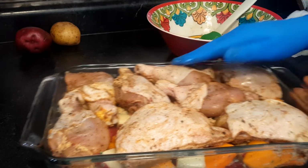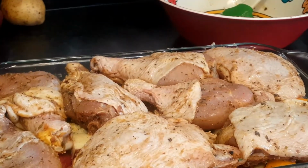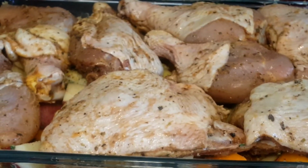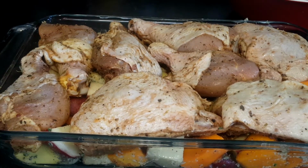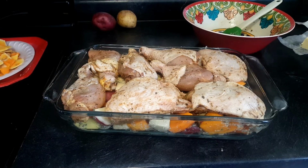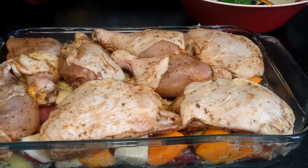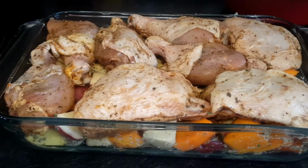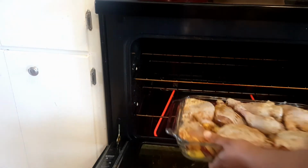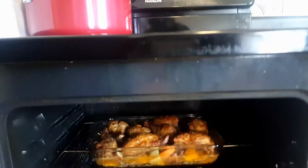Here we are. I already finished putting every single thing on that baking pan. Just take a closer look. Can you see that? Looking so good right now. So I'll go ahead. Before I started putting this, I already preheated my oven like 5 minutes ago to 375 degrees Fahrenheit. I'll go ahead and put them in the oven. I'll be right back, so don't go anywhere.